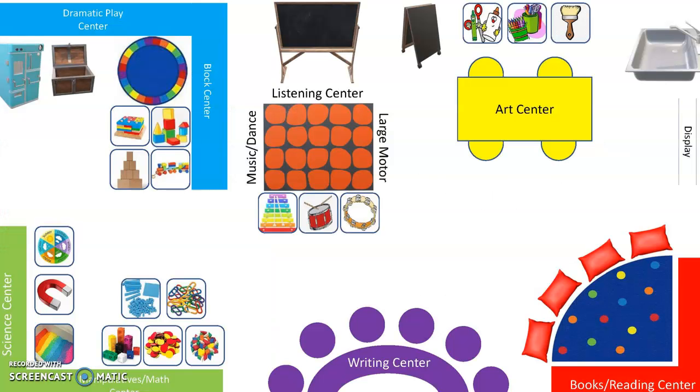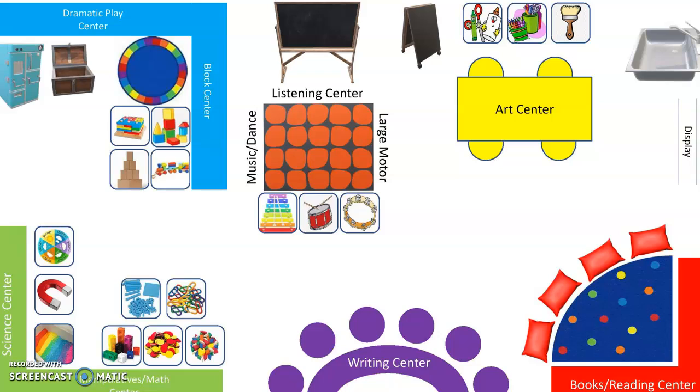This is an image of our large classroom floor plan. I have my dramatic play center and block center in the very top left corner. I have my science center and my math and manipulative center in the very bottom left corner. I have my writing center that includes flexible seating and a table in the very bottom middle of the PDF. And then in the very bottom right, I have my books and reading center.